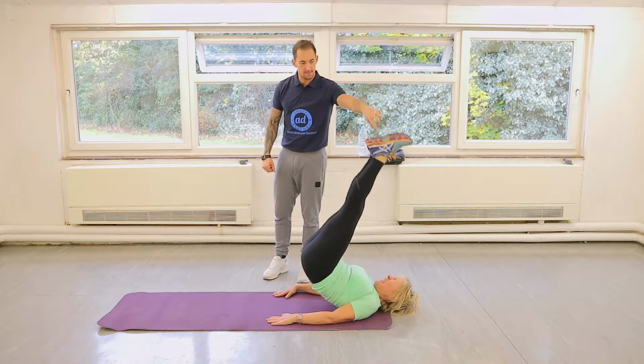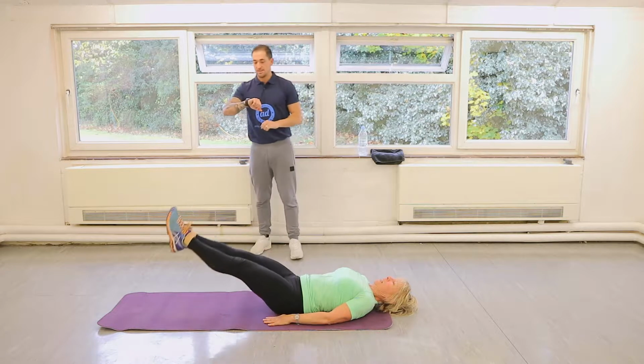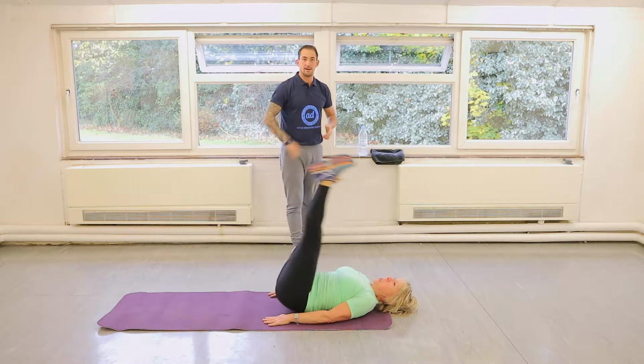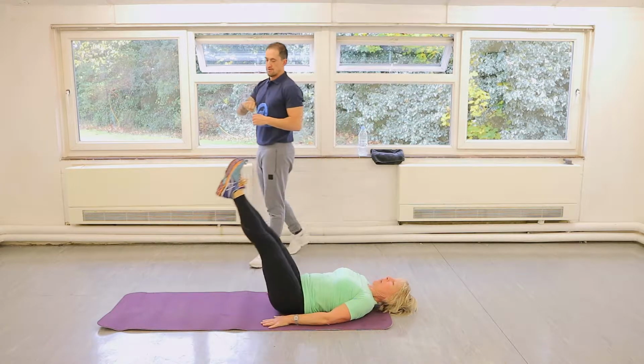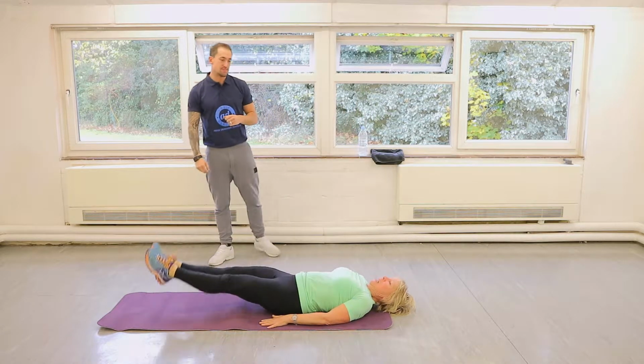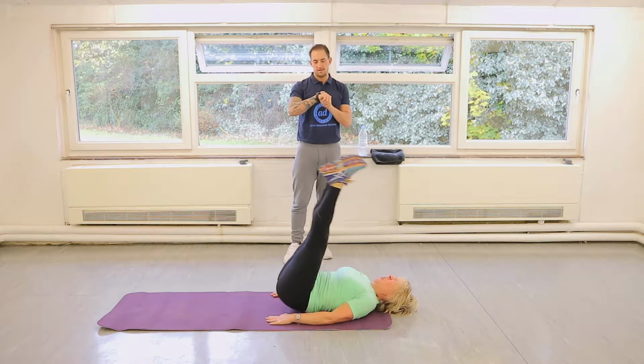It's this eccentric part there. You need to be slow and controlled. It's not easy. Your body naturally just wants to drop down. Don't let it. You've got to be in control. Press down with your hands a little bit. 5 seconds. You won't get many reps of these. Go on, push up. Give us another one. Come on, give us another one.